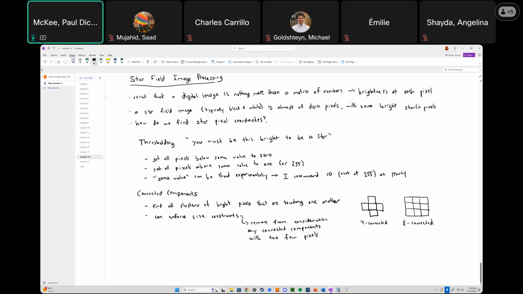And then keep the ones that have enough pixels. I think I said 4 or 5 for my minimum number of pixels, but you can play around with that and see what you get in your image processing. So, okay, great. What this will give you is the location of all of the pixels in an image which are known to be part of a group. But that still doesn't really tell us where the star is.